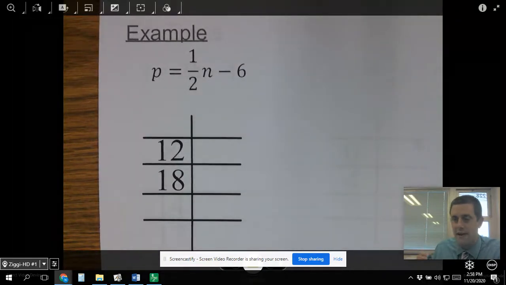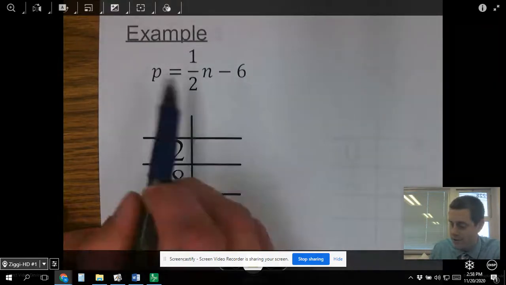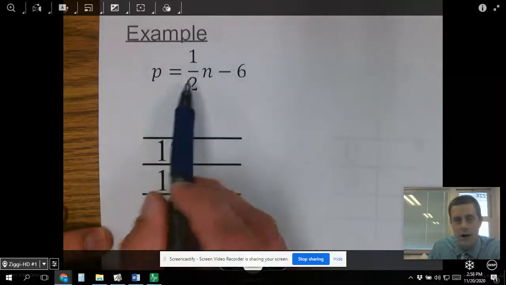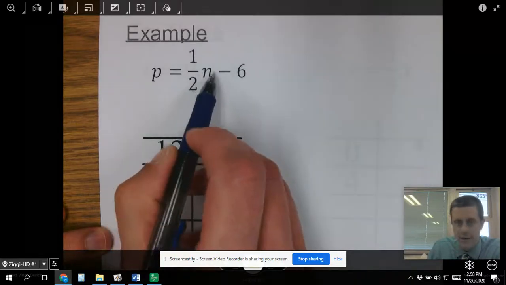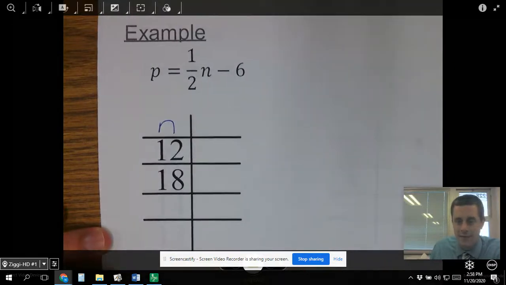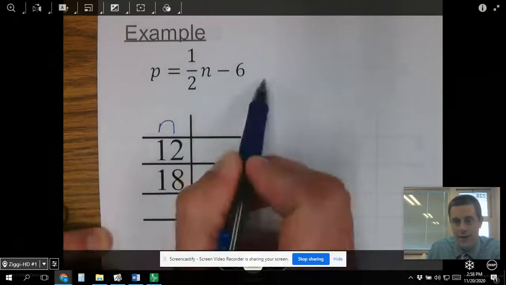First off, let's identify our independent variable to label over our first column. The independent variable is on the side of the equation where the calculation is taking place. All of the math is happening on the right, and the variable n is featured there. So n is my input. It is the independent variable. Place it over the first column of your function table. The dependent variable is always by itself on one side of the equation because it depends on the calculation.